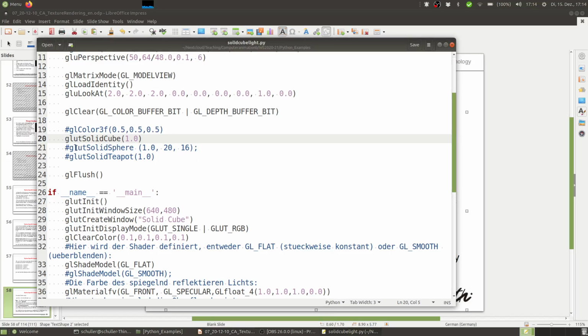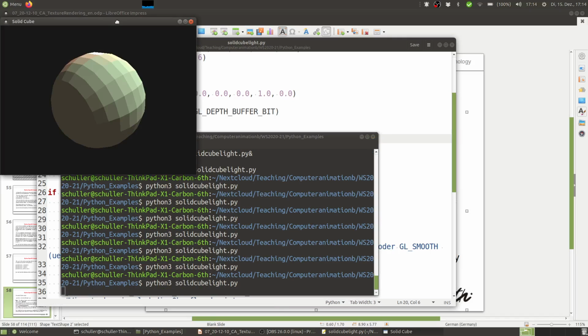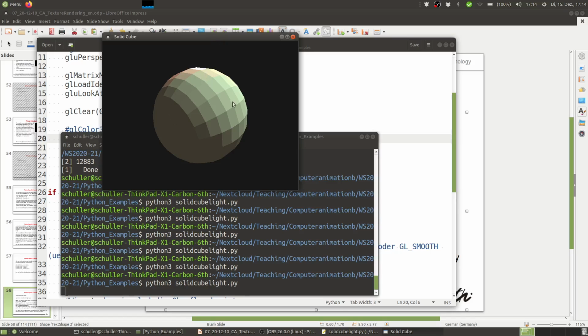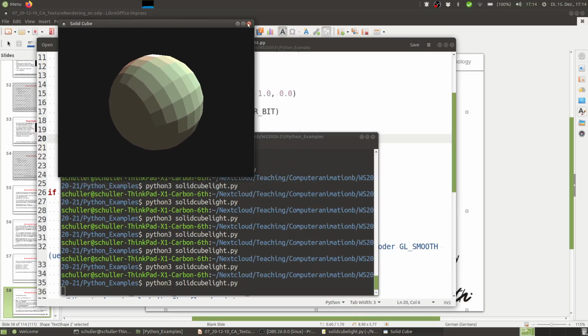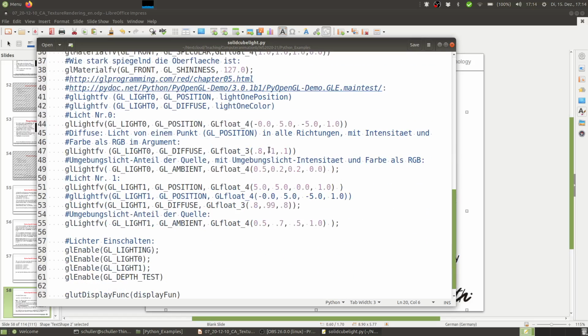So let's go to the sphere. With the sphere you can actually observe it best. So I didn't do the sphere yet. So here's the sphere, right? Again, flat shading, which is not so great. And let's see.